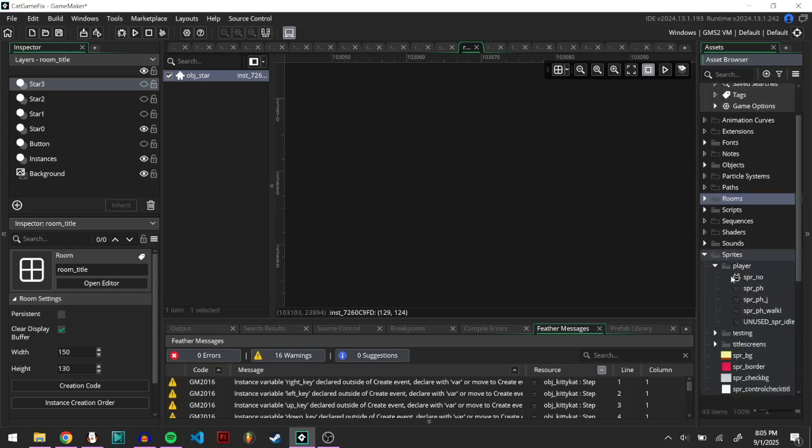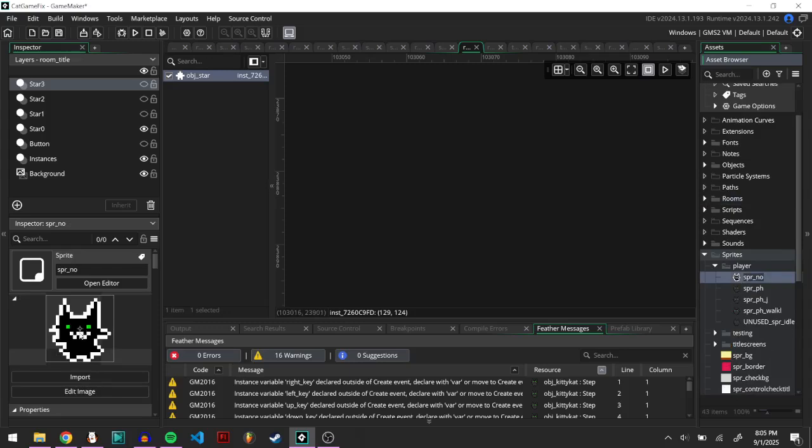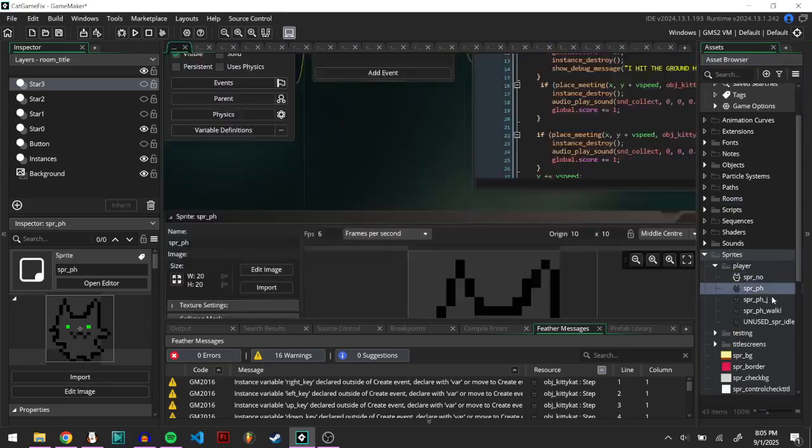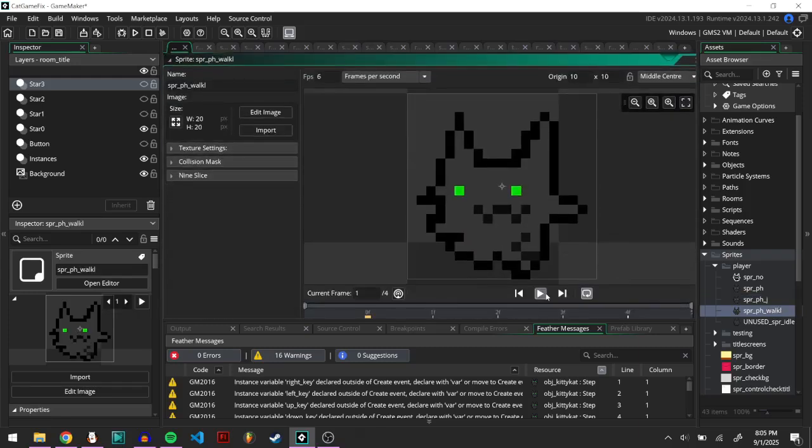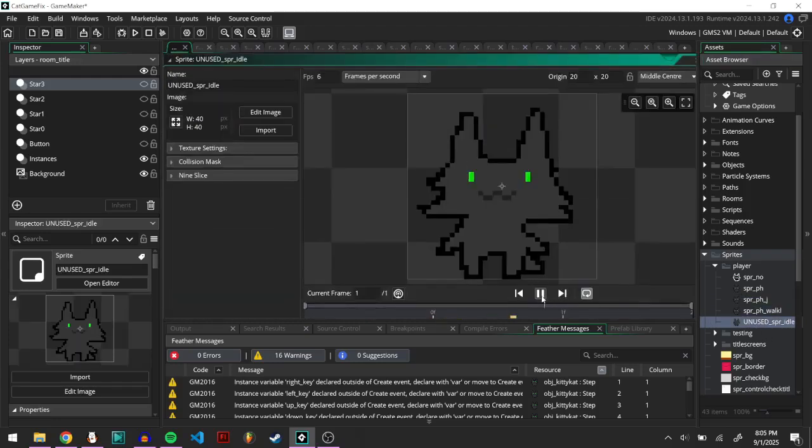So, in the sprites folder, we start off with the player. Most of these are unused. Like this one isn't used. This one is. This one is. This one, it's like half used. Then there's this one, which is really creepy, and I don't like it.